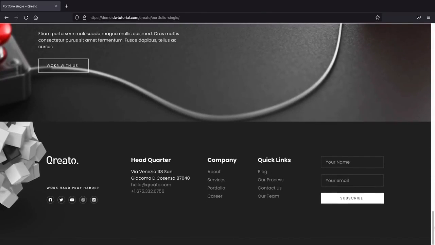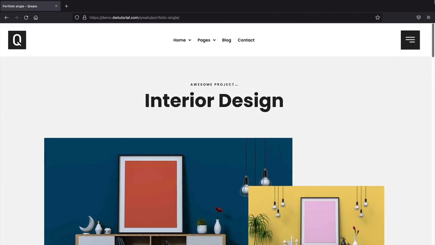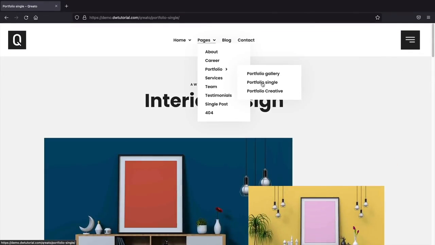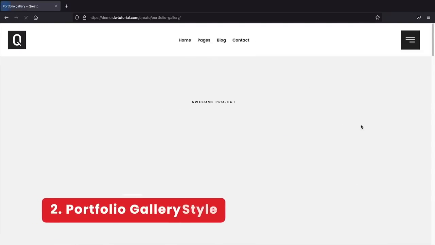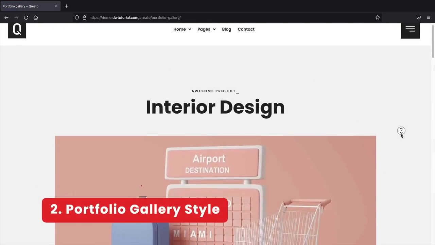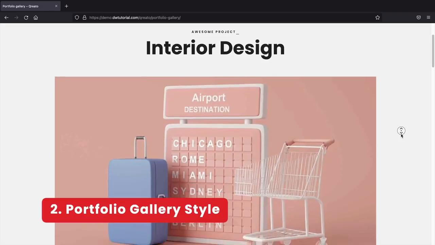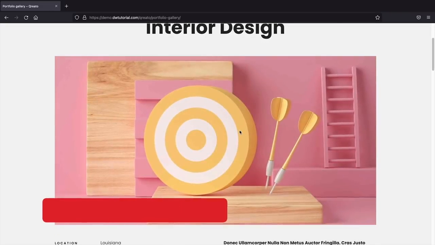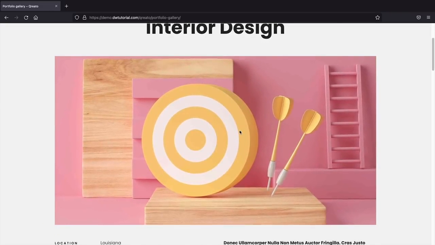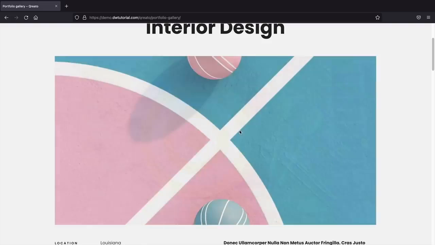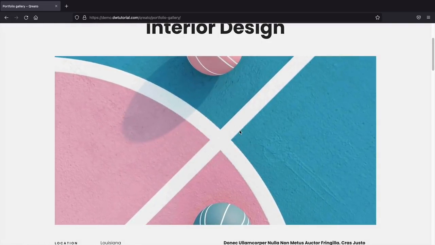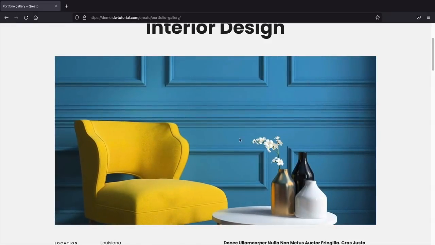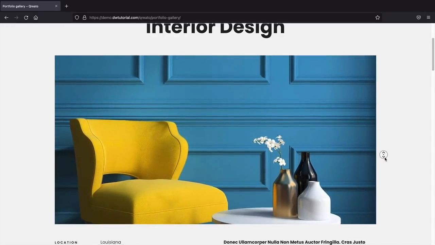So that is one of the projects. Let me go ahead and scroll back up here. And then we have other various project types. So we have the portfolio single, and then we'll do the portfolio gallery. So this is basically if you want to just have a gallery of stuff. But here we have this really big image, and this is showcasing various images, right? And we have this Ken Burns effect where it zooms in, so it constantly showcases various projects that you create.